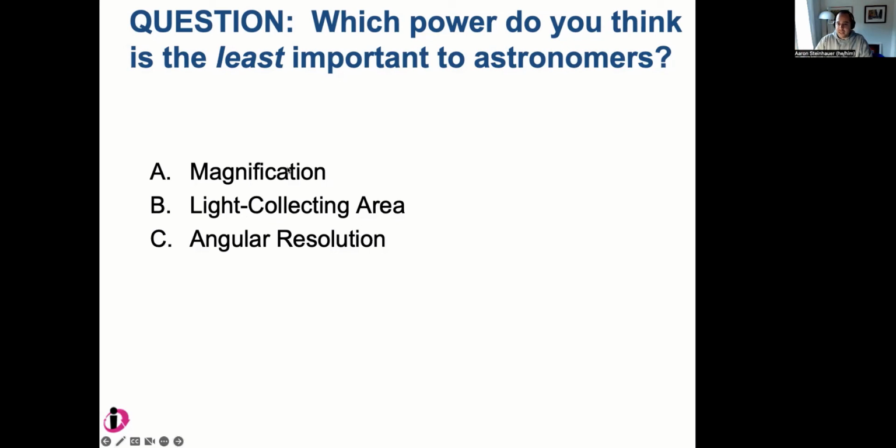But the magnification, sure, if you're a pirate on the open seas and you need to know what flag is being flown by a ship in the distance, magnification is important. But for astronomers, magnification, especially without angular resolution, is not that important at all. In fact, light gathering power is the most important. Angular resolution is a very close second, and magnification is well, it's not that it's unimportant, but it's much less important than the other 2. Okay.